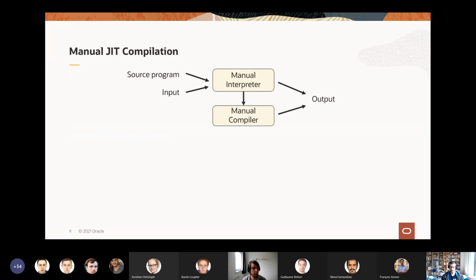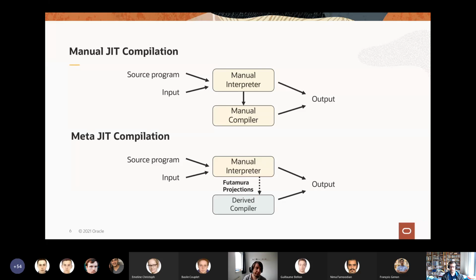And so there is this idea to use meta JIT compilation for this. Meta means it's generated, derived from something, right? So what is regularly done is that you manually write the interpreter, and then you derive the compiler from the interpreter. This way, these two components cannot become out of sync, and it's also much easier to do. Generating a compiler from the interpreter is typically called Futamura projections. I don't know of another theoretical concept that allows you to do this, so there might be one. But this is the one that we are going to use for this lecture today.